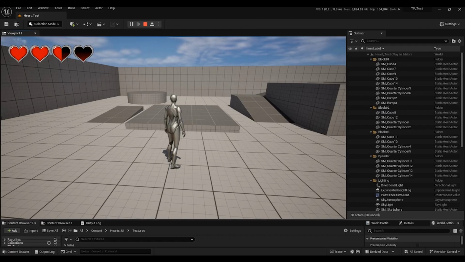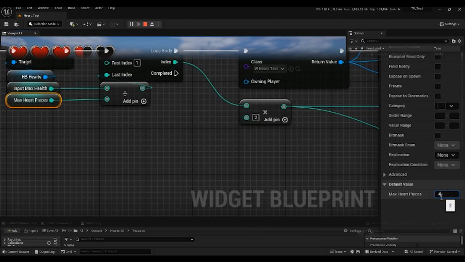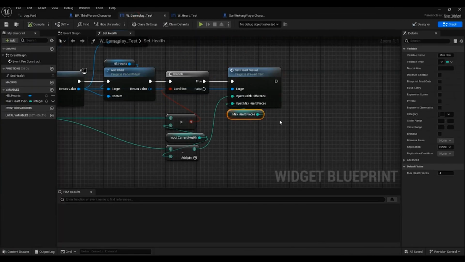So right now we're at 1.5 hearts of damaged health, okay? So I'm going to say add max health 4 times. So 1, 2, 3, 4. On the fourth one, this appeared. So what does this mean? What does it tell you? Where have we seen the number 4 before? Oh, we've actually seen it when we used it inside of here, which is the max heart pieces.